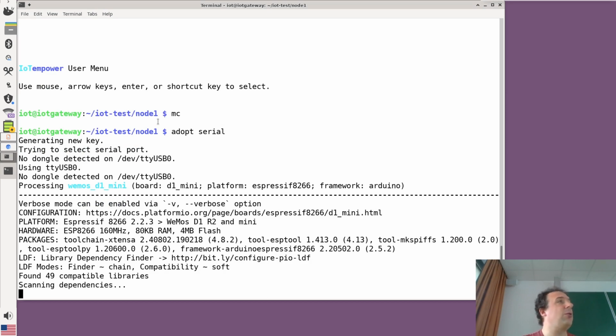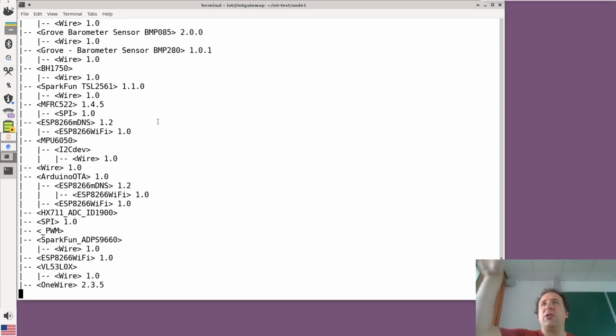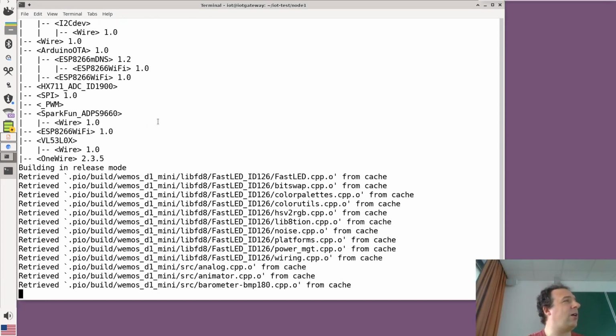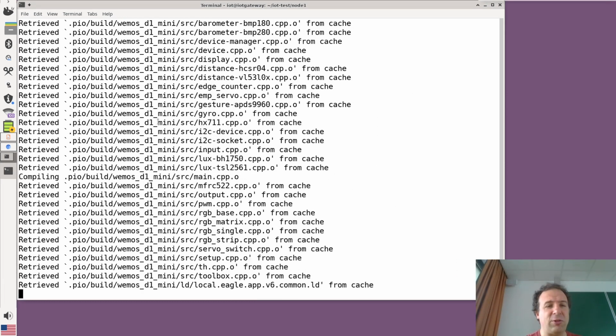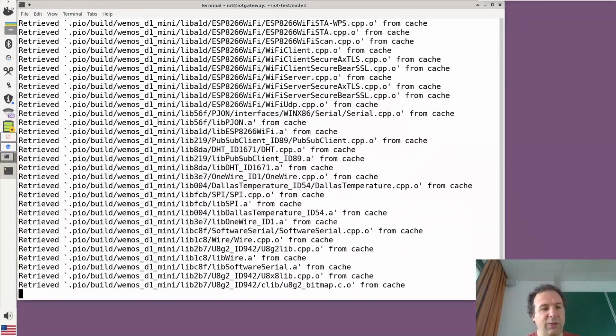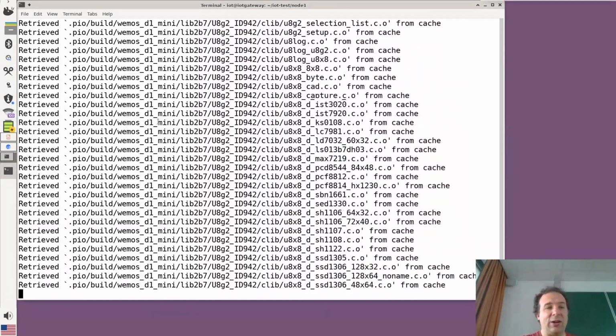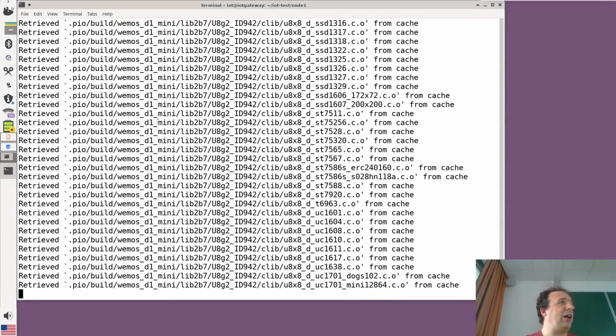So this is PlatformIO. Some of you have played with PlatformIO and have seen the same output in the terminal from PlatformIO in Visual Studio Code. If you have done the pre-compilation, it will basically get most of the things from the cache.